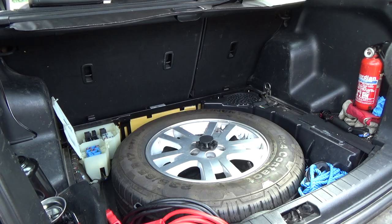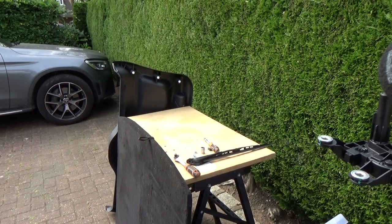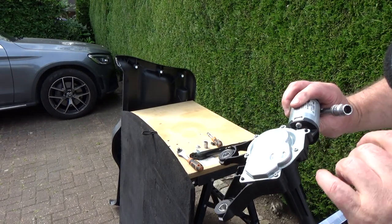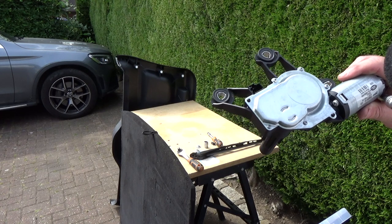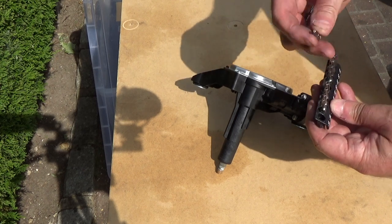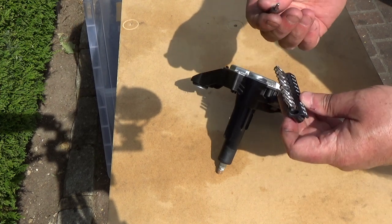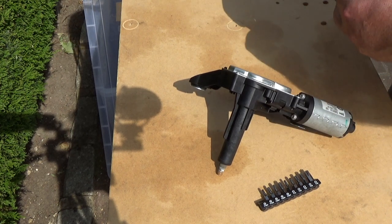Okay, so I'm going to put this now on the bench, the Workmate, and I'm going to start taking it apart. There's quite a lot of little Torx screws here, and there's a couple of big crosshead screws there, so I shall attack that with a screwdriver and just see what's inside. My usual Torx bits here, the standard non-security ones, the ones without the hole in the middle, go down to a T15. That's too big. But luckily, on the security side, it goes down to a T10, a T10H, H for hole, I'm guessing, and that does fit.